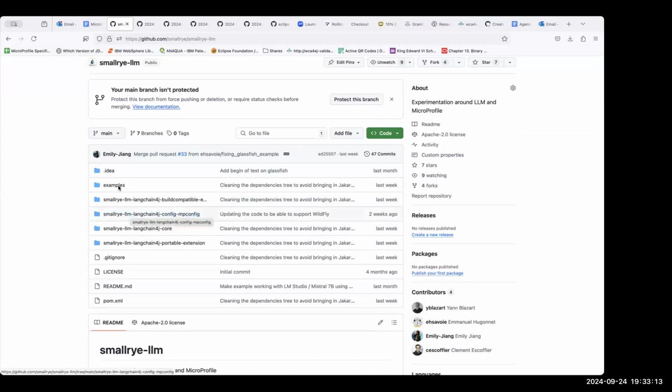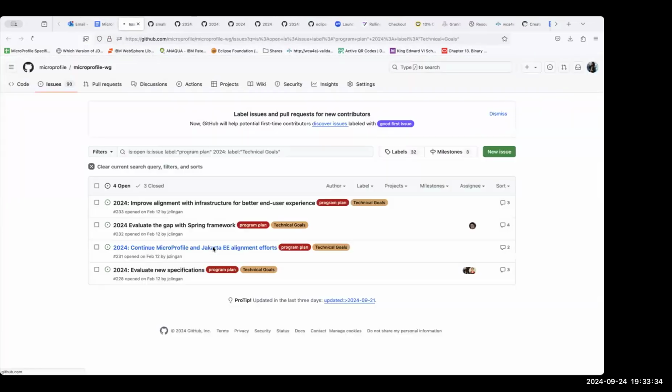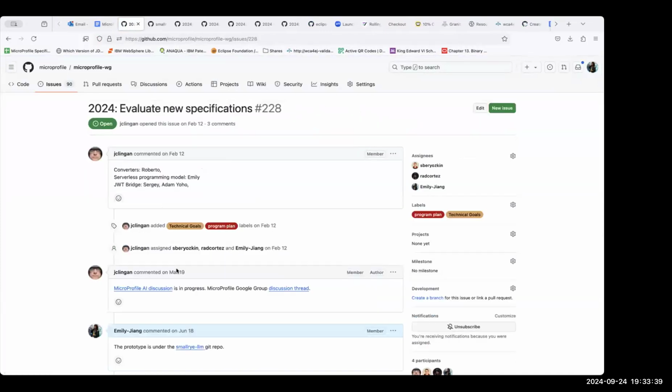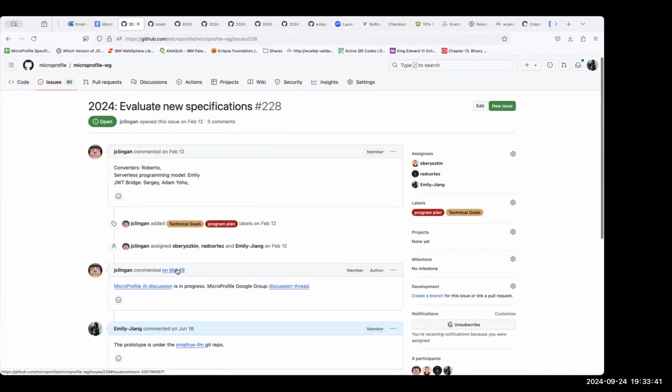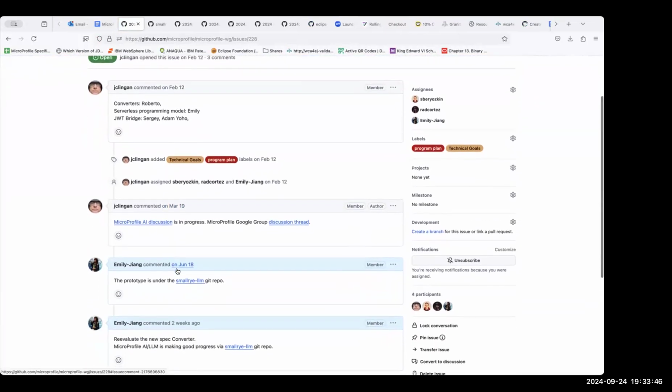I think it would be great in 2024 if we can have a creation plan and basically go to the ballot for this one. So at least we demonstrate the innovation, demonstrate we are moving along rather than making small baby steps. So this will accomplish our goal, evaluate new specifications.